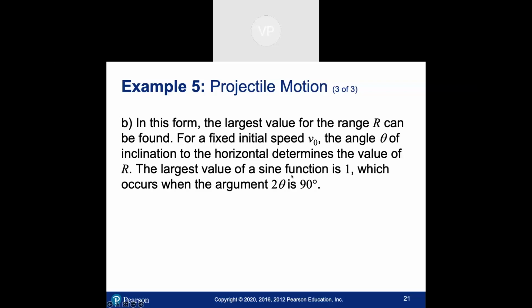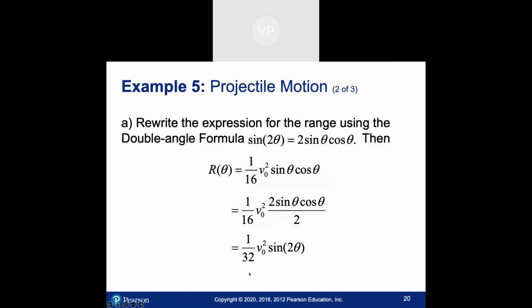Okay, so if you look at a few things here, the largest value for the sine function is 1. So go back, this is on this equation right here. We want this r to be the biggest number it can. So remember, this whole function is going to be the biggest when it's 1. My initial velocity, obviously, as that goes up, you're going to get higher, but we're trying to find out what angle gives us the best way to go.